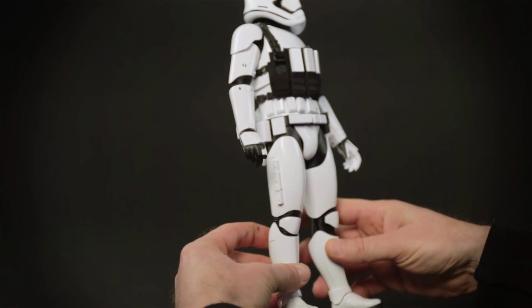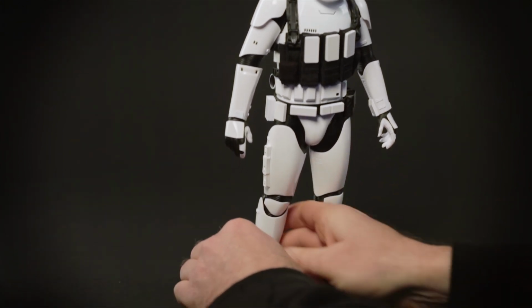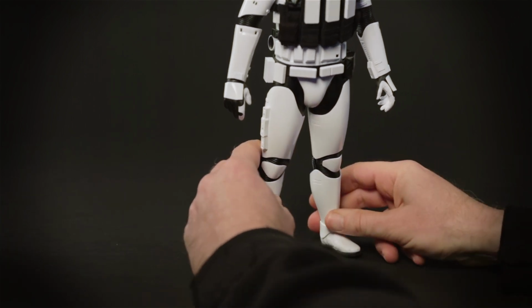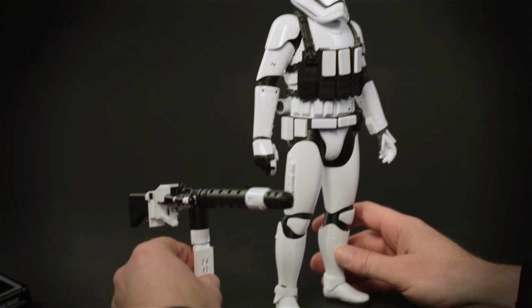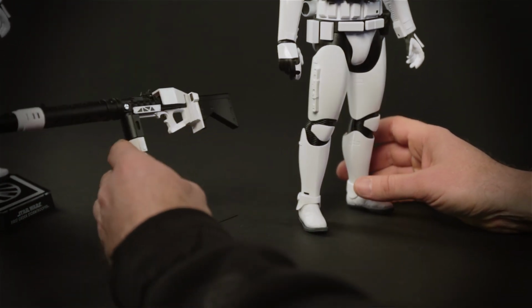These guys look really big, and that's cool because in reality, the guys that were in the armor in the original Stormtroopers, they were really skinny dudes, and I've got a few friends who've been in the military and none of them are really, really skinny. So here's his weapon of choice. Heavy-duty blaster gun.